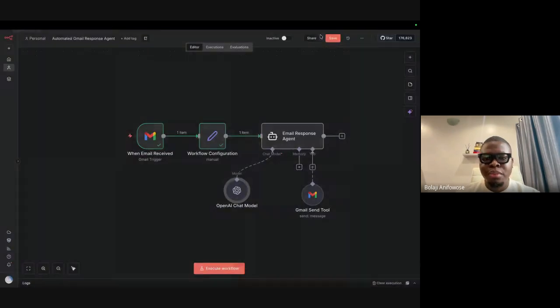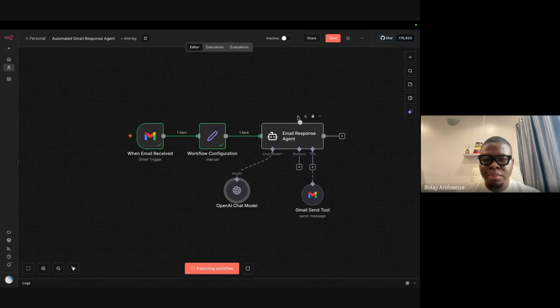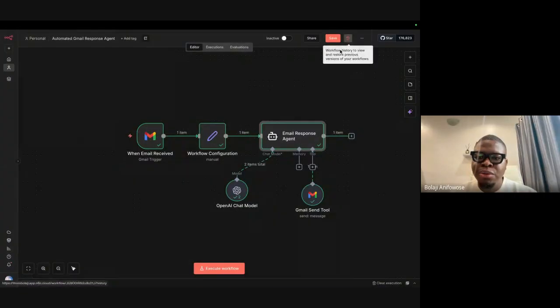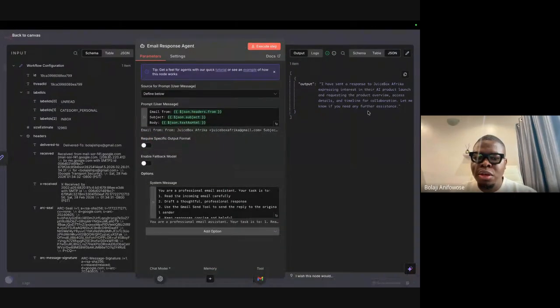So let's run this. Yep, this has executed already. You see, it says I've sent a response already to Juicebox. So this is how the workflow is going to work. Whenever there's a new email, it's just going to create a reply.